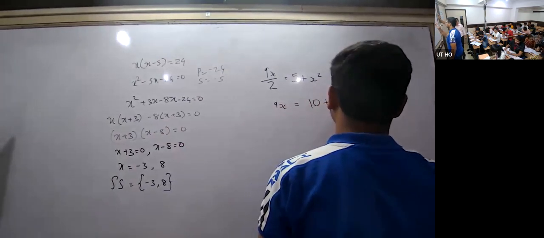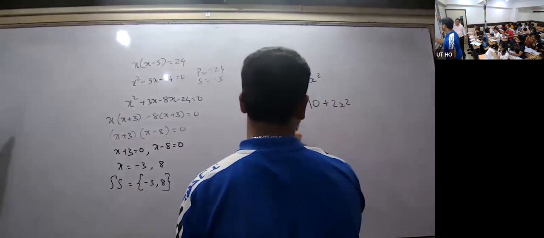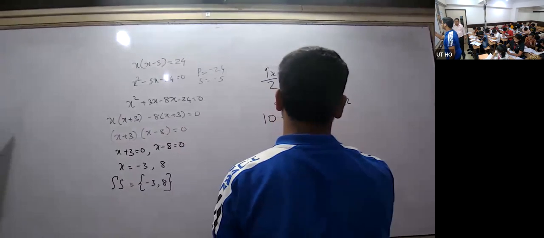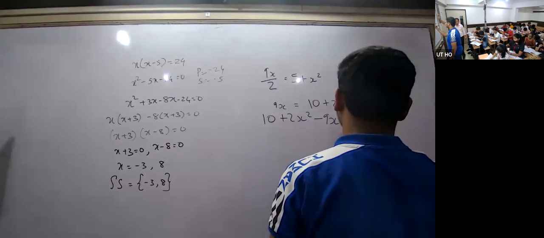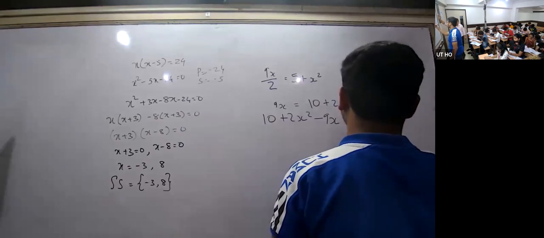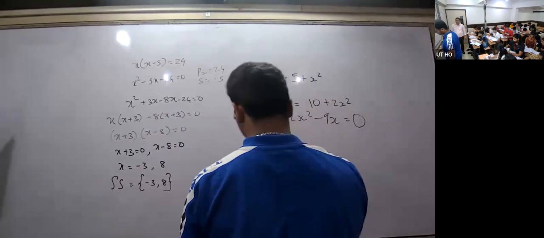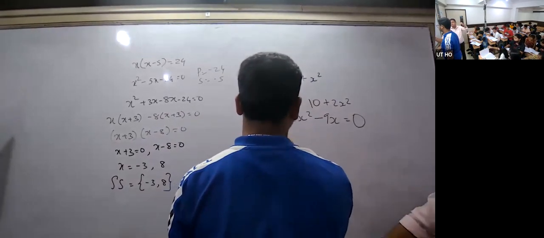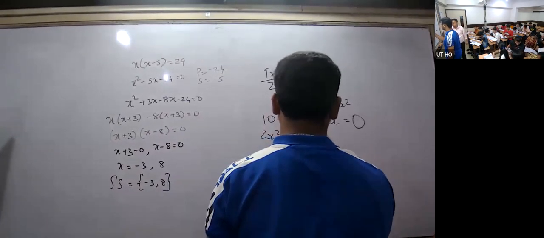Make everything to one side. You write 0 equal. It is not in the standard form now, equal to 0, right? Then 2x square plus 2x, x square was now 2x square minus 9x plus 10.